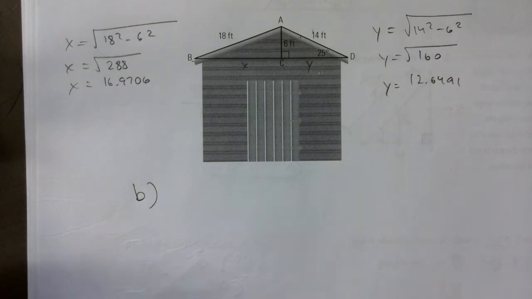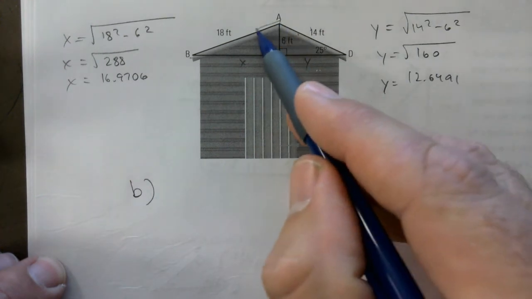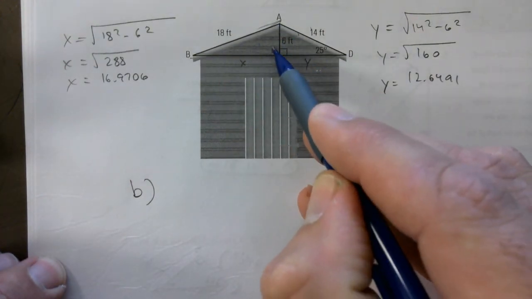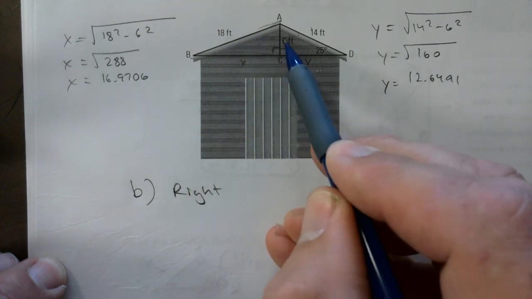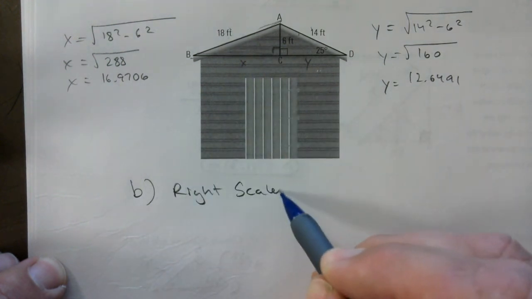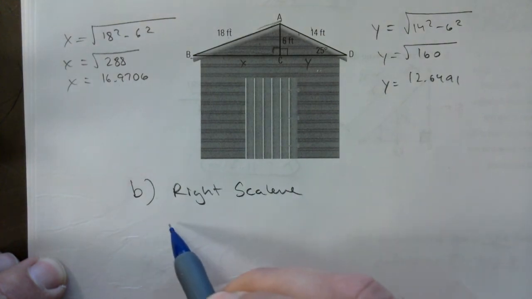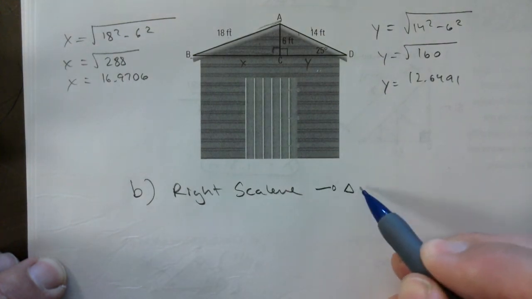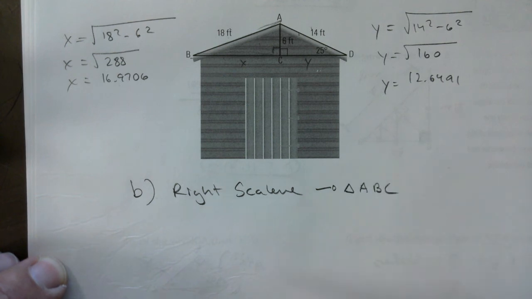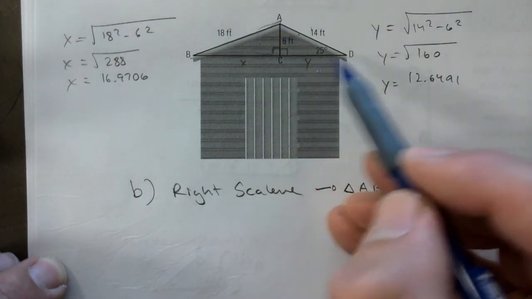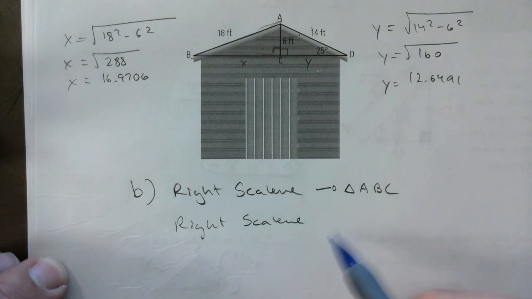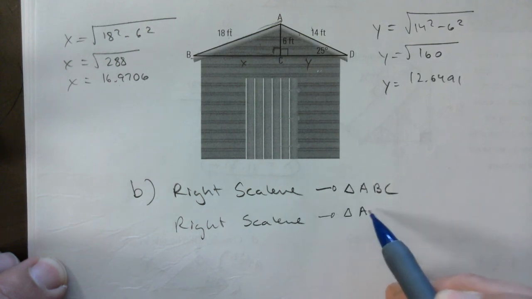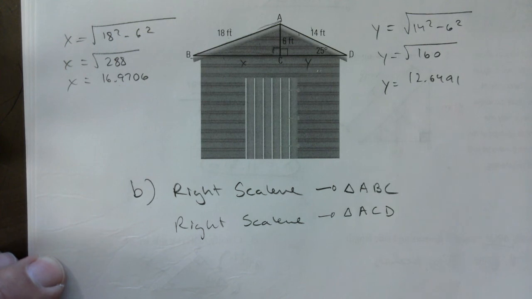All right, no problem. Okay, so triangle ABC, A, B, and C, that is obviously a right. And what would we call it in terms of side lengths? Every single side is different, right? So it's a scalene, right? Sorry, this is regarding triangle ABC, okay? And then this other one, ACD, is also a right scalene because all three sides are different. So triangle ACD is also a right scalene.